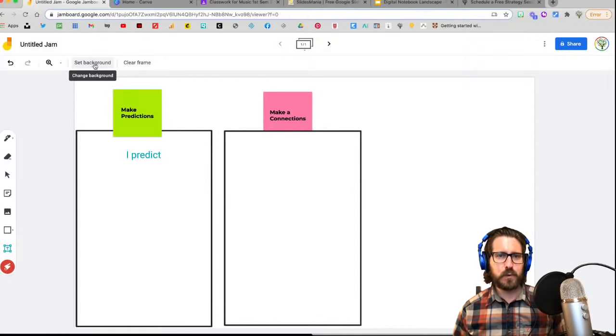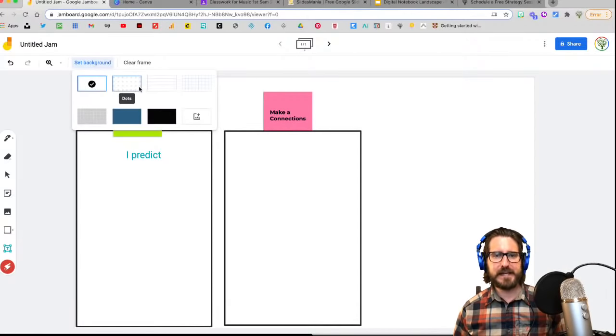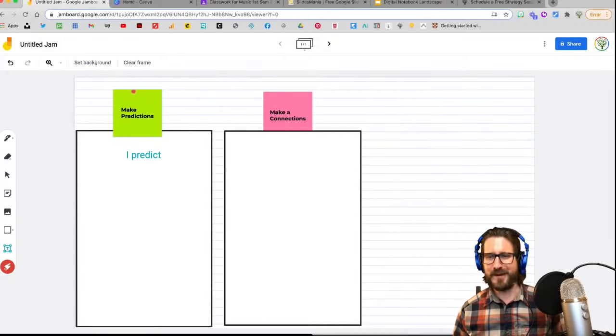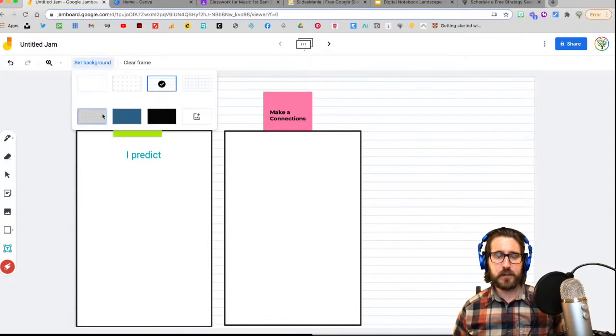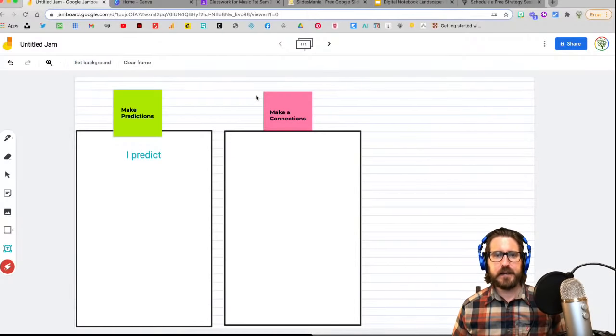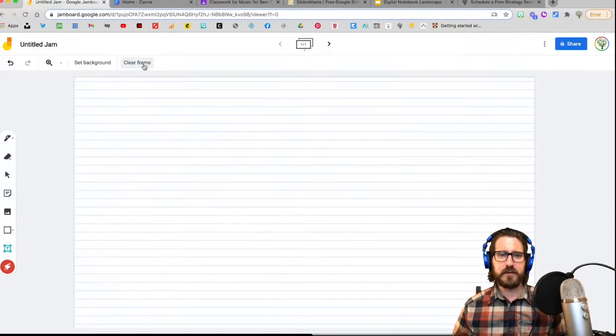The background tool we're going to look at in just a moment. These are basic backgrounds that have always been here. So you can do things like add graph paper and line paper, or at least been there for a while. What's new, or relatively new, is this ability to bring in a background image, which will fix a background to the back of Jamboard and totally kind of changes the game for Jamboard. So we'll be looking at that quite a bit. And then again, this clear the frame would just wipe everything and allow you to start fresh again.